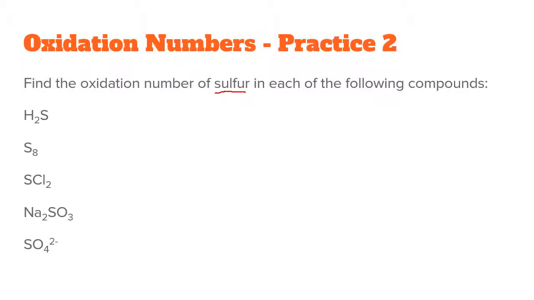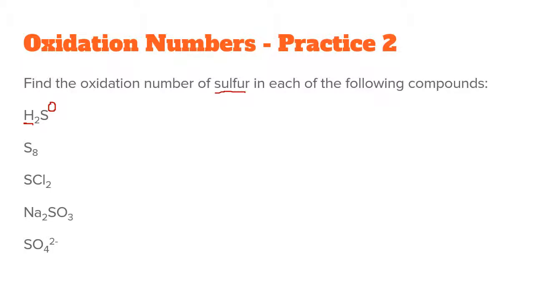So for something like our first example here, it's a neutral molecule, so the sum total of the oxidation numbers has to be 0. Now we don't have a rule for sulfur, but we do have a rule for hydrogen: when it's bonded with a nonmetal, it usually has a +1 oxidation state. Moreover, we have 2 hydrogens, so that gives us an overall of +2. So to zero it out, to balance, the sulfur has to have a -2 oxidation state.